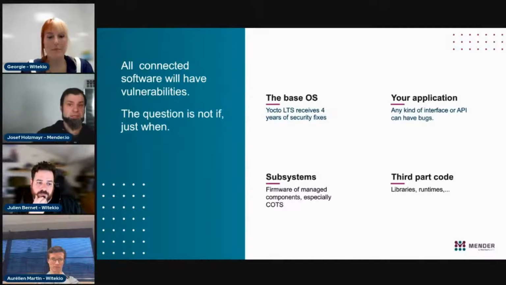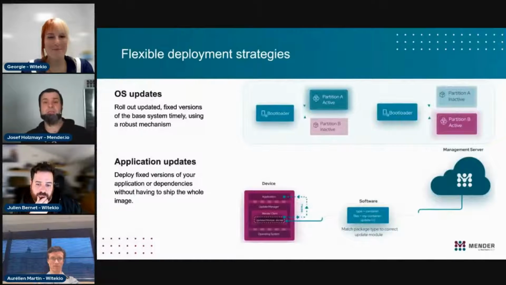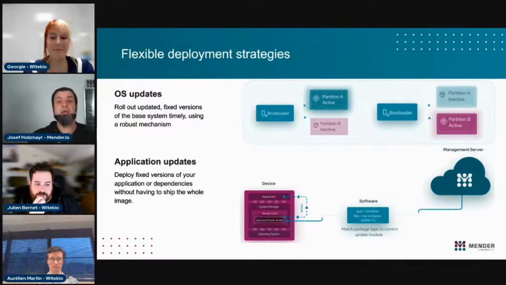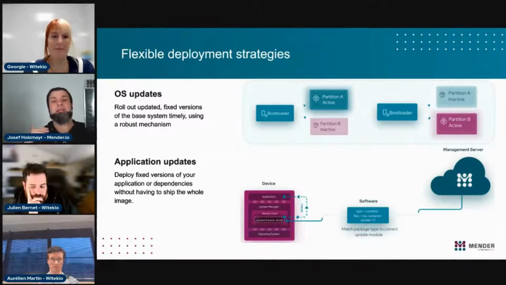So, next slide. The key here is to have an update system that is so flexible that it can cater to all of those requirements, while at the same time providing a high level of robustness. This means that there is no one-size-fits-all flow for an update. This is one of the things where Mender really shines, because there is the A-B flow with a fallback partition that is shown here on the top layer.